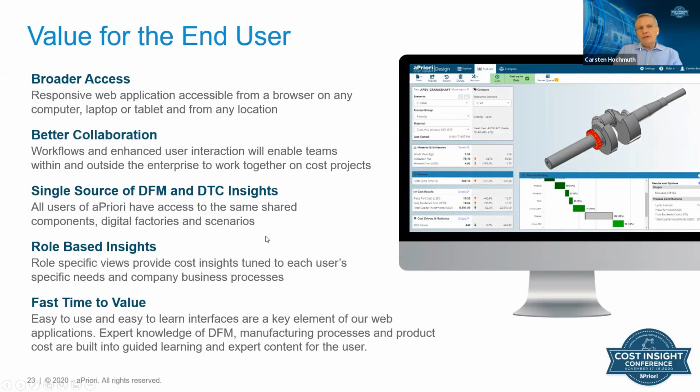Shifting more to the end user benefits, I think early on we touched on each of these. The ability to connect from anywhere at any point is a big game changer. We've talked to customers that want to connect from the shop floor, or be remote when they're doing supplier visits, where they can log in and share some data about their parts with the supplier. It encourages more collaboration with the different tools all working together. And it creates a single source of DFM and DTC insights, everyone accessing the same shared models in the cloud.